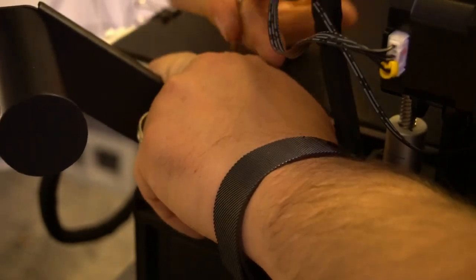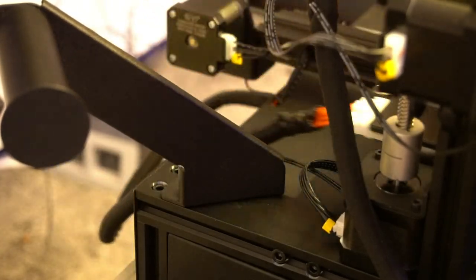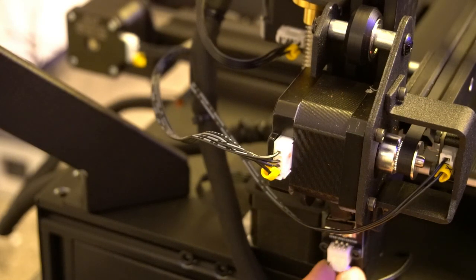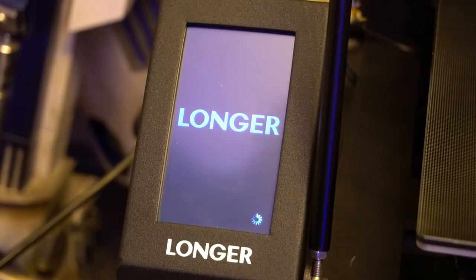So the good news is we're getting towards the end. All we need to do is pop the screen on, whack the SD card in, and pop the filament spool holder on the back of the printer, and then finally installing the Z limit switch before plugging the power cable in and hitting the on switch.